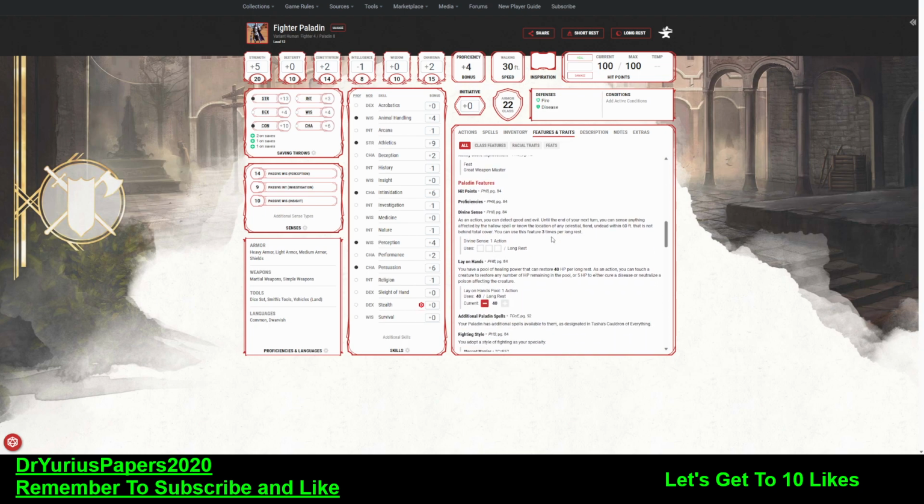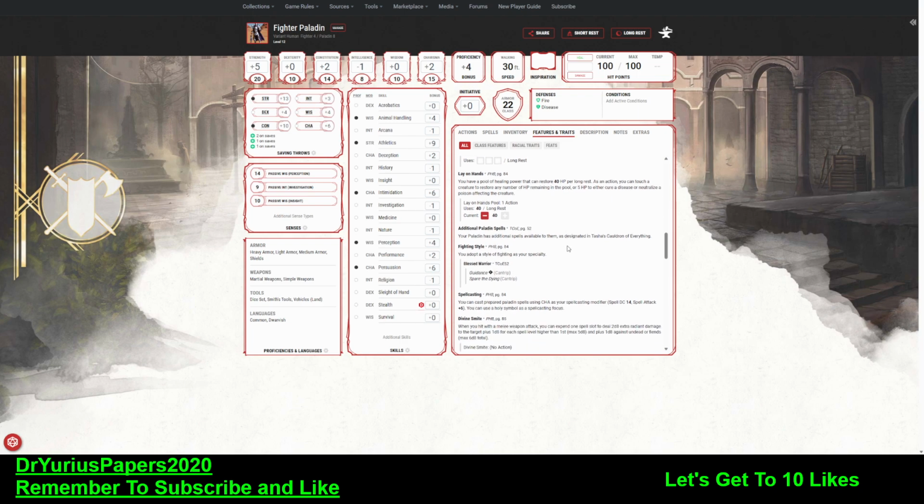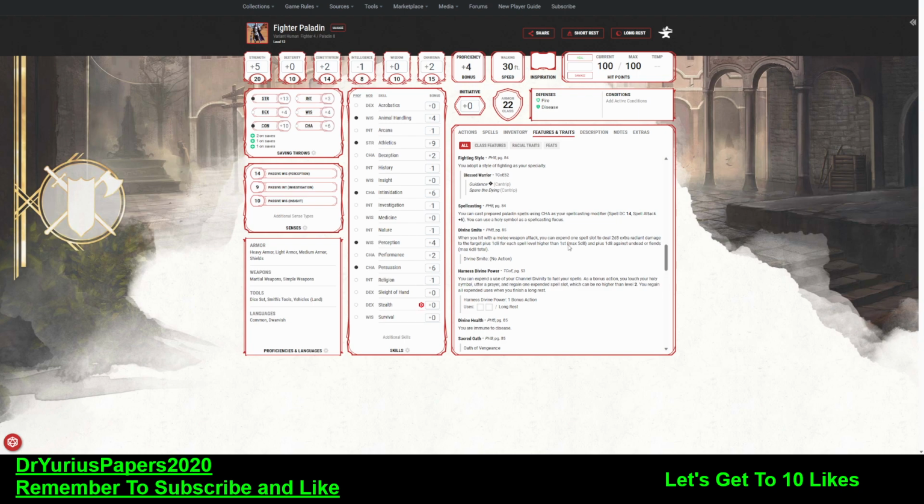We've got our Divine Sense 3 times per day. We've got our Lay Hands for 40 hit points, which is really good. We've got Spellcasting and Blessed Warrior. We've got Divine Smite. We've got plenty. We've got 7 spell slots for Divine Smite. We probably will only ever be casting 1 spell like Hunter's Mark per combat.